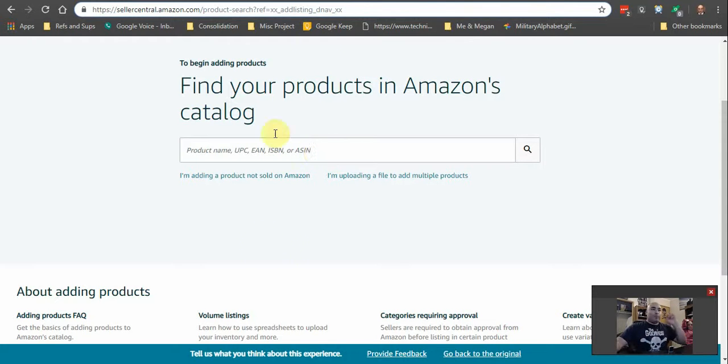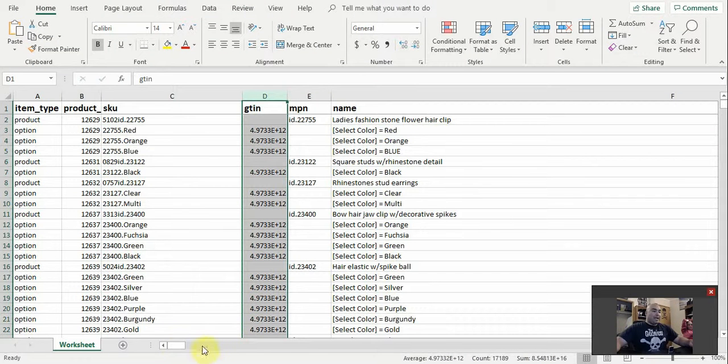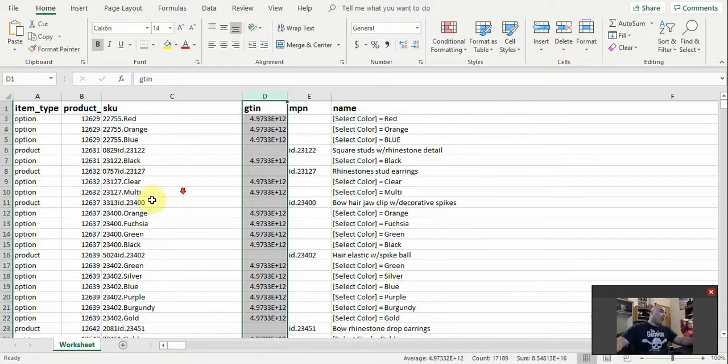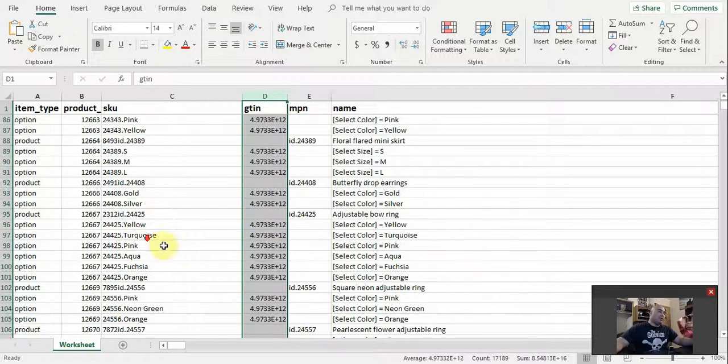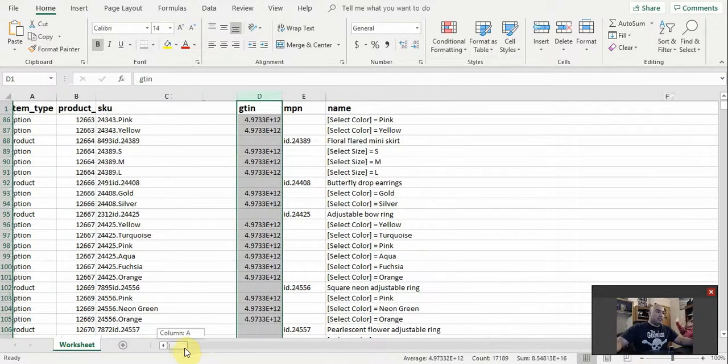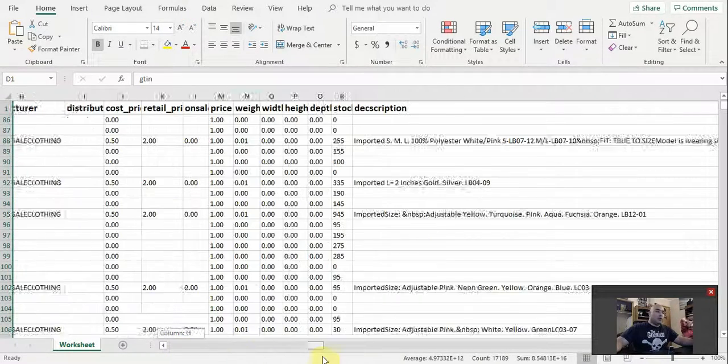Okay, so problem number one is I downloaded a whole spreadsheet of all of our products, all the variations, and as you can see, the columns go across.